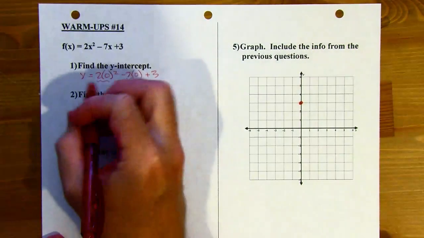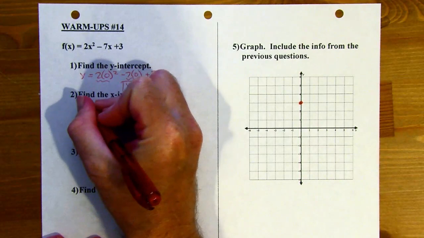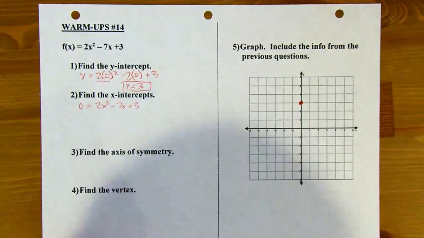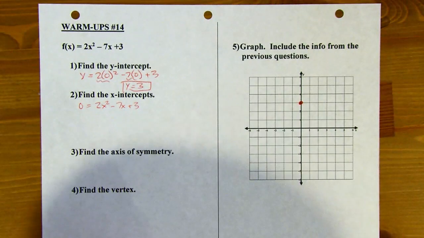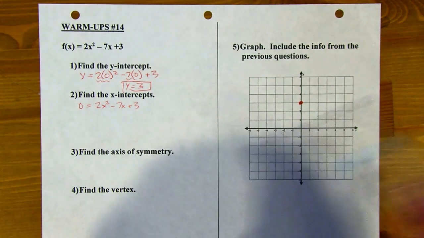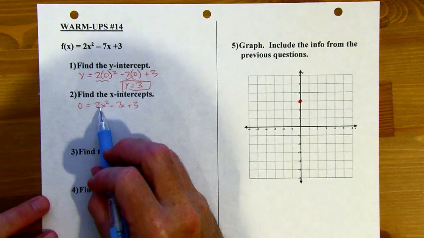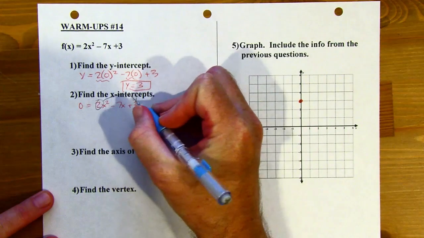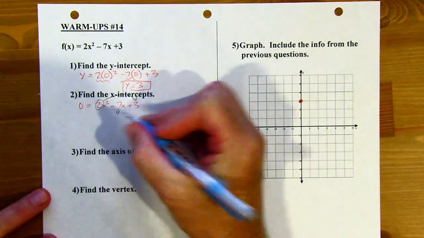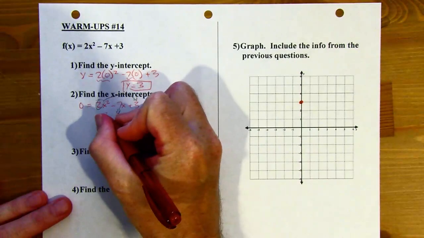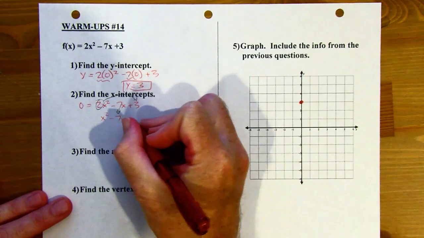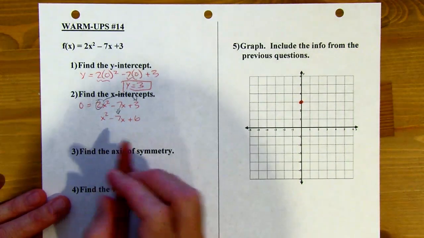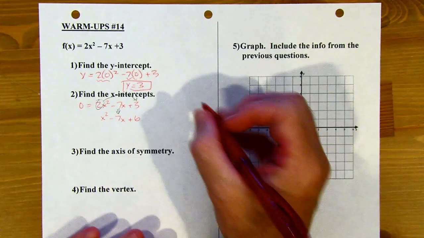Okay, to find the x-intercept, I'm going to plug in 0 for y, and then solve for x. My best option here is to try to factor this if this is factorable. So I'm going to attempt to factor this using a modified diamond problem since I've got that 2 in front of the x squared. I'm going to take the 2 and multiply it by that end number, changing the problem here. So that's going to give me x squared minus 7x plus 6. So the 2 disappeared from the front. I multiplied it by the 3. Now I've got a trinomial that I can factor with a diamond problem.